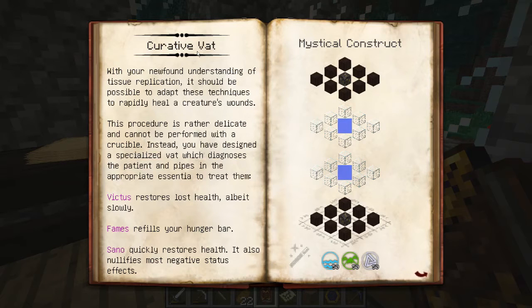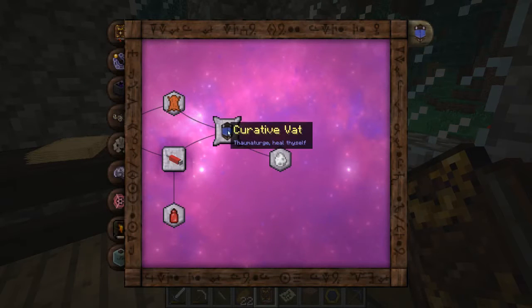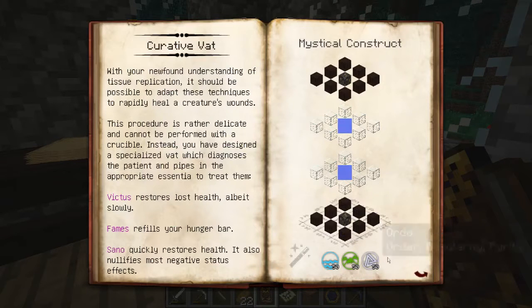Instead, you have designed a specialized vat which diagnoses the patient and pipes in the appropriate essentia to treat them. Piping in Victus slowly restores less health. Famous refills your hunger bar, which is nice because now we have a reason to have Famous Essentia. I've never had a reason for Famous Essentia. Sano quickly restores health and nullifies most status effects. So, inspecting your vats can be further improved. You have designed the hatch to double as an expansion port. So, I think... Well, what is it going to cost me?